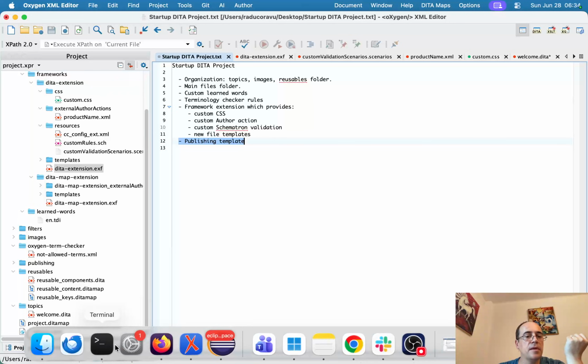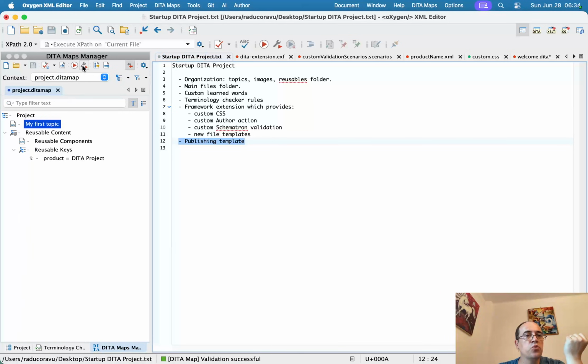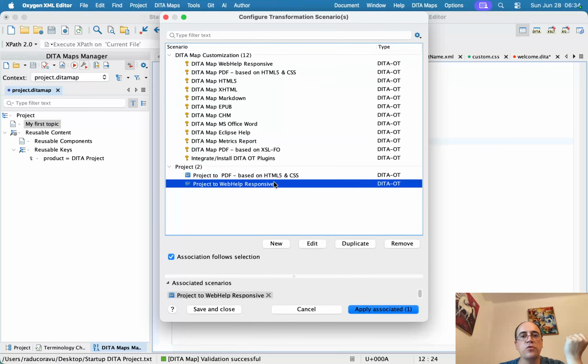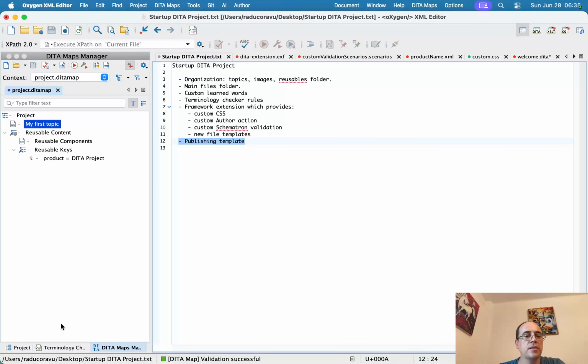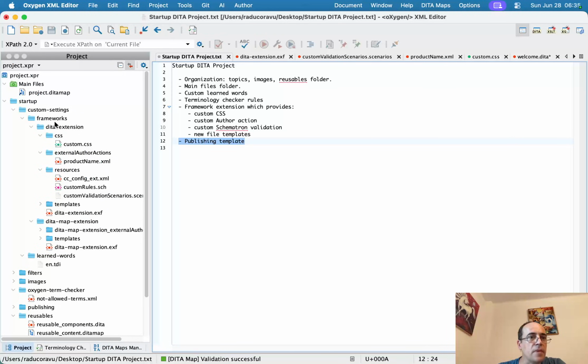publishing template. If you go to the project here, you will have two validation scenarios, which, if you look here, have a Startup DITA Project publishing template.